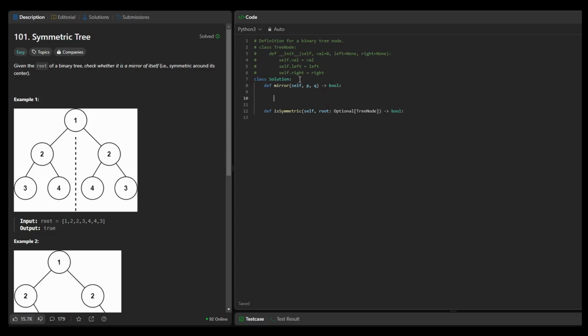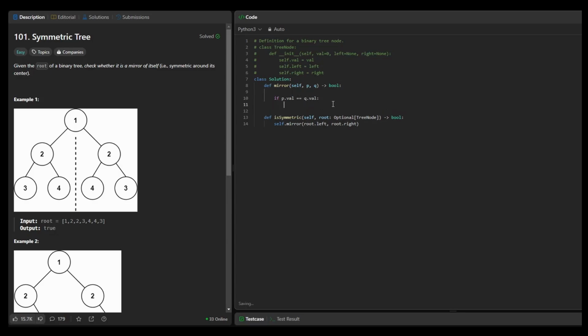Over here in this function, I am given something like this node and this node, which the root would call. So over here, we would call this function as self dot mirror, root dot left and root dot right. So basically, I am at 2 and 2. The first thing I need to check is if these two values are equal, which means if p dot value equals q dot value.